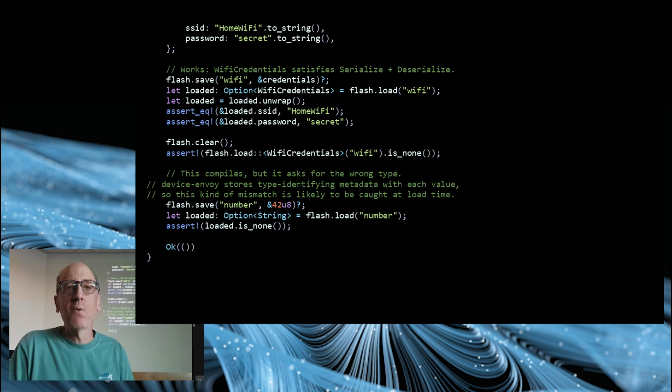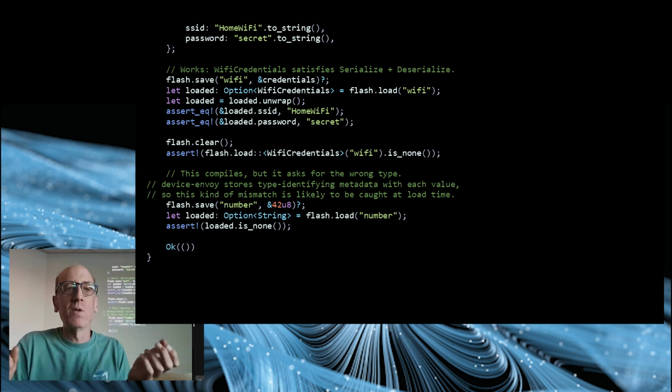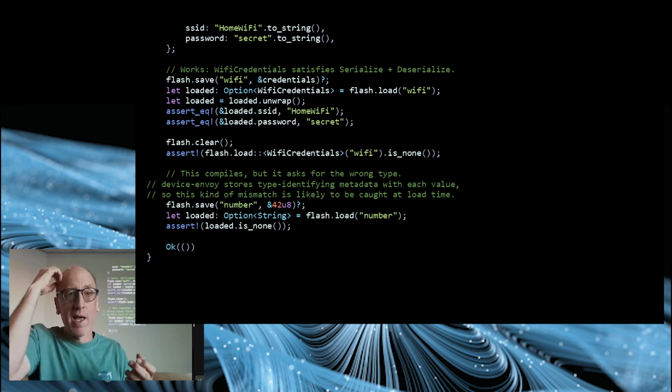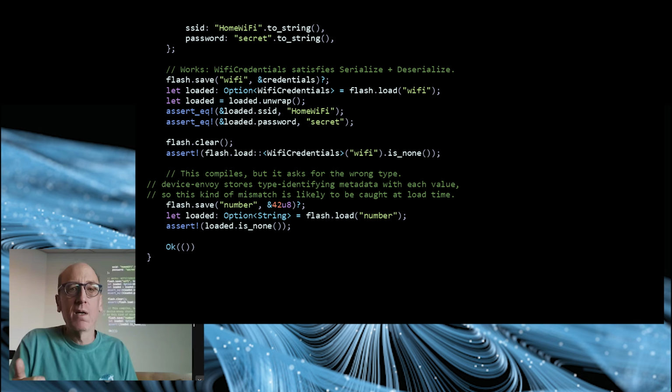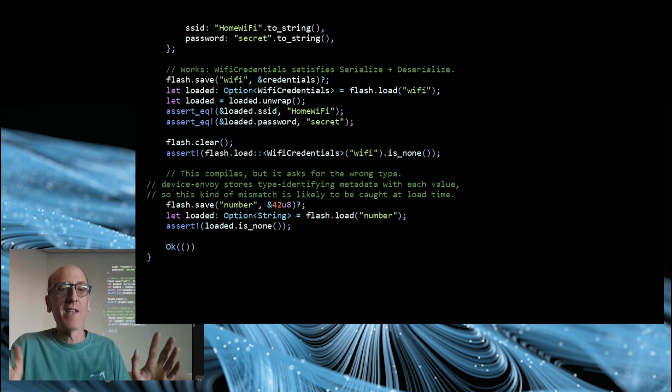Now we're going to take that same flash memory, and we will load the things that we saved under the key Wi-Fi. If it wasn't there, we'll get a None, but if it is there, we'll get Some and our value of the credentials type. I'm just going to assume we got it, so we're going to unwrap and then verify that we got our types out of it. So that's great.